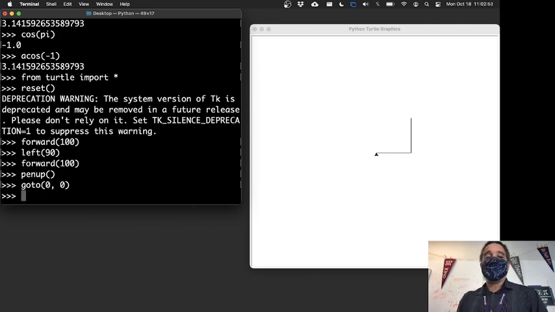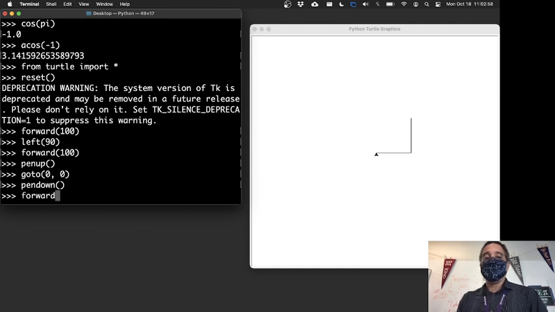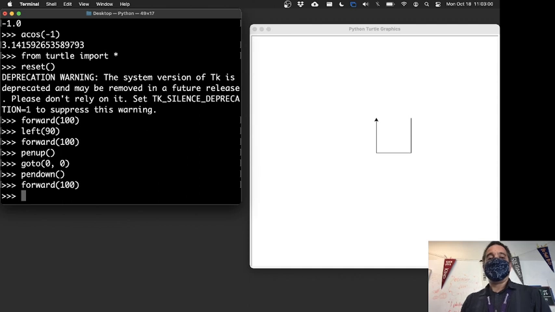So that's the origin that we started. You can put the pen down again. All right, so you're controlling this turtle as it moves around. You tell it to go forward, go to someplace. You can put the pen up and pen down. So there's a coordinate system. You can see that the origin is in the center there.